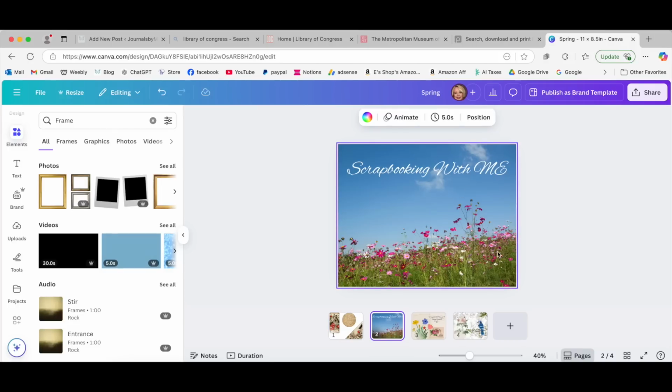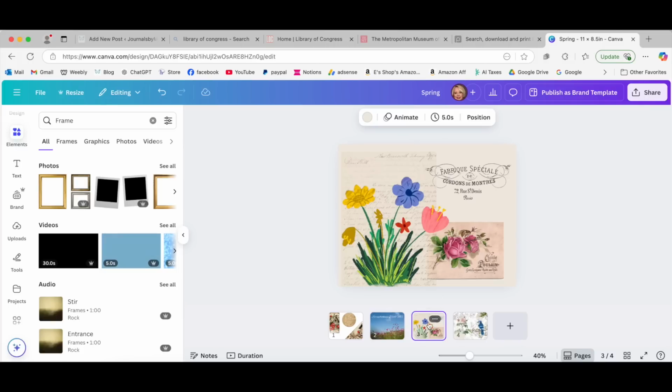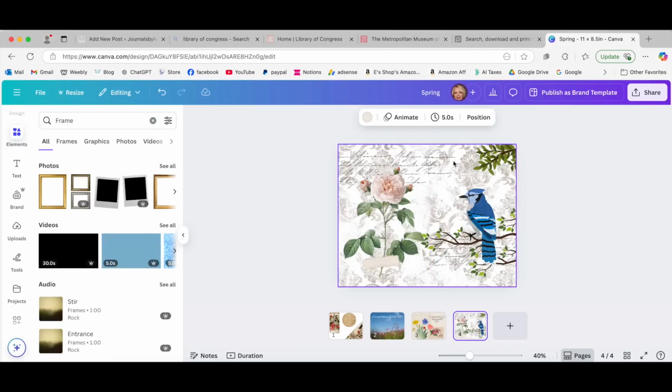And then this is using the backgrounds and just typing something on there if you wanted to make a little banner like I did for the sale this week. And then this is just starting out making a digital, you know, just adding some different elements. And then this one is using an older background page that I made a long time ago with some font on it, and then just adding some different elements on there.